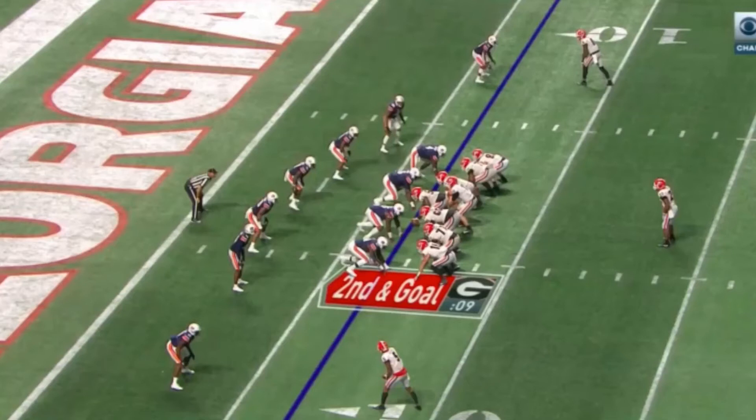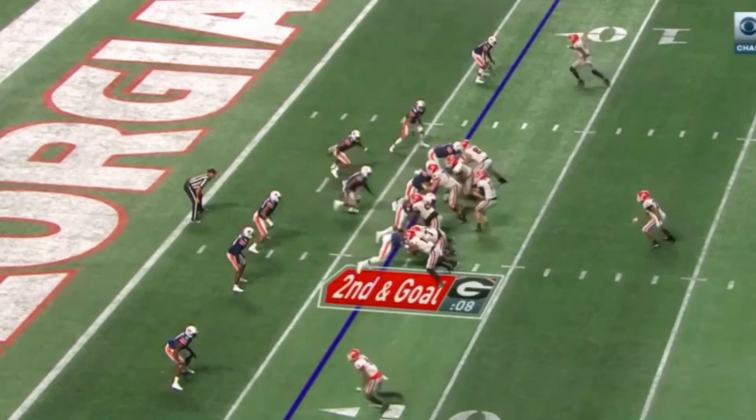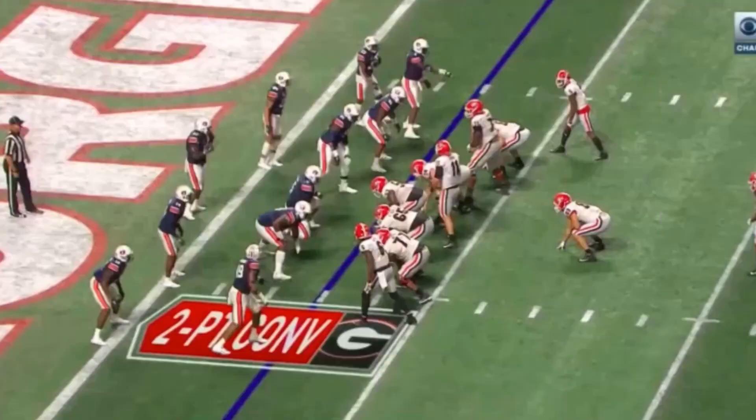Second half, Georgia up 13-7. This is their second touchdown of the game. Two tight ends — old ACE formation with a back back there — and Auburn is very concerned about the run. So they single up the guys on the outside, and Georgia chooses this one with a back shoulder. The timing is perfect — watch the QB: one, two, three. The placement of the football is key because these guys' momentum are pushing back into the end zone. He puts the ball right on the pylon. The corner is already trying to get his head around expecting back shoulder, but the throw is so perfect on the pylon it doesn't matter. That made it 19-7.